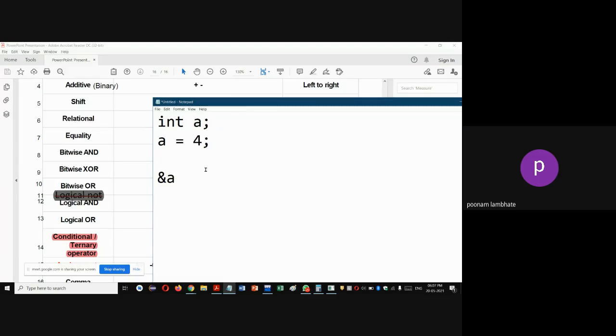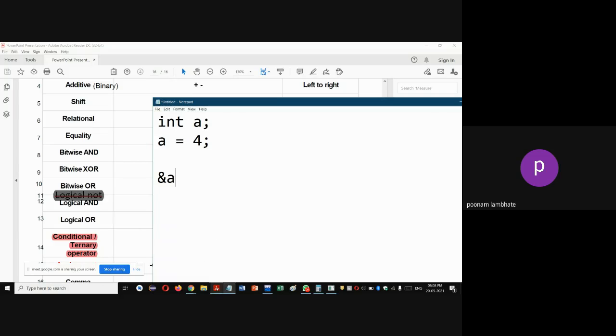Every memory location has a certain address so that you can locate that memory. There are multiple memory locations, but you want to access a particular memory location. So how will you access it? Using the address of that memory location. If you want to find a person in this world, you need to know where that person is staying. You need to know his address. Similarly, if you want to find a particular memory location, you need to know the address of that memory location. That is, you can find out using ampersand variable name.